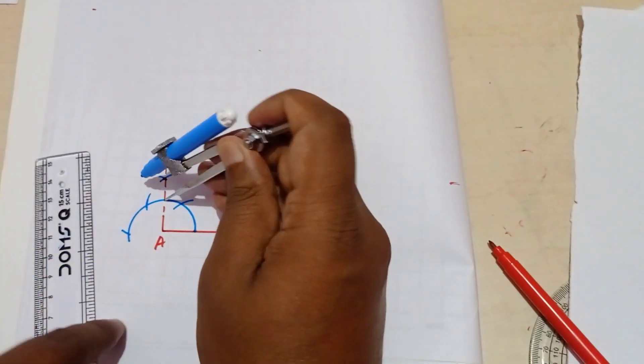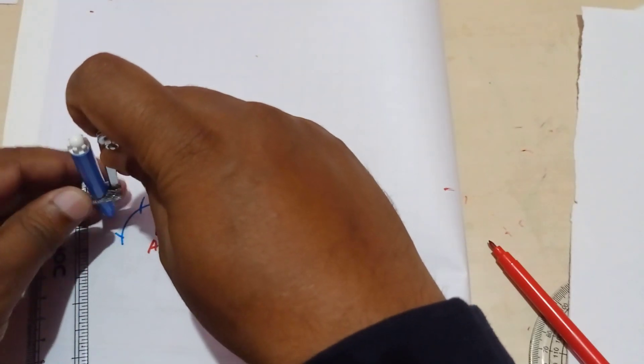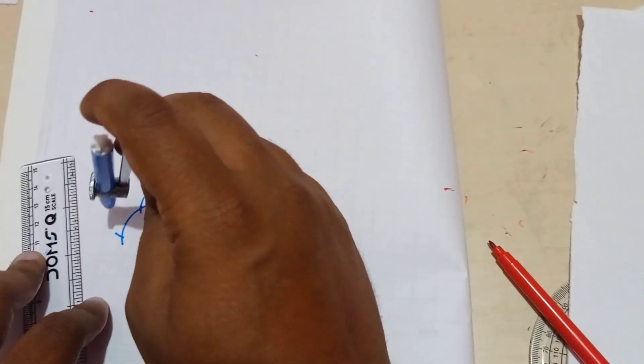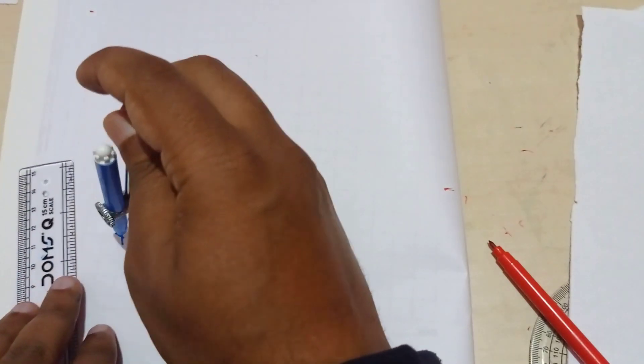So what we do from here to here, we are taking more than that. So we are adding 45 here. So 135 divided by 2 means 67.5. So that's what we are adding 45 degree here.